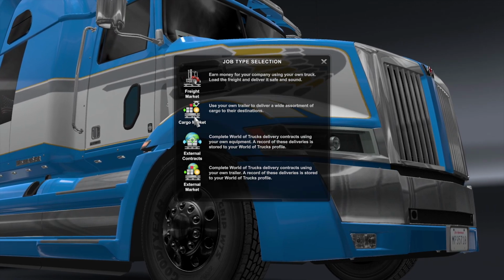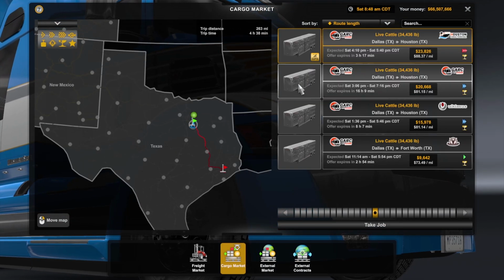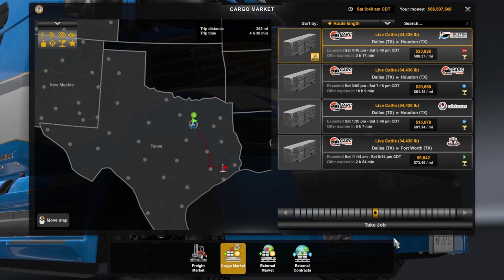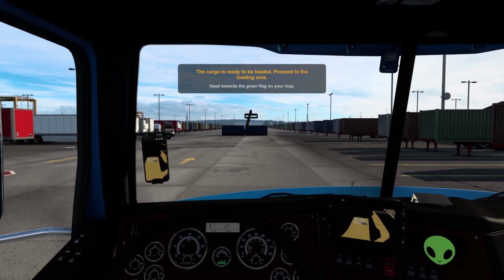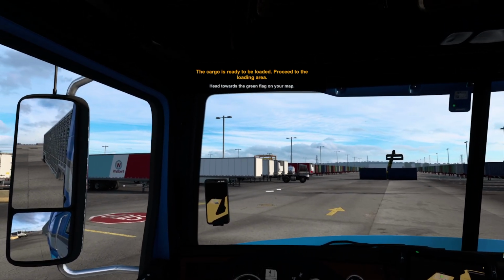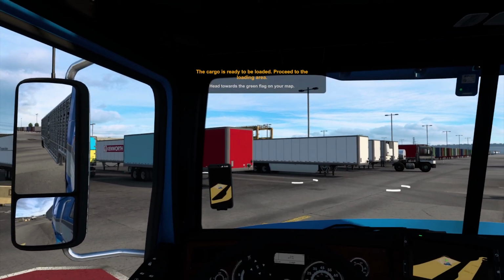All right, so let's go to the cargo market. And yep, we're going to be taking that. So heading from Dallas to Houston. It'll be a little bit of a trek, but hopefully not too bad. In fact, that's where we need to go, is right there. Easy peasy.